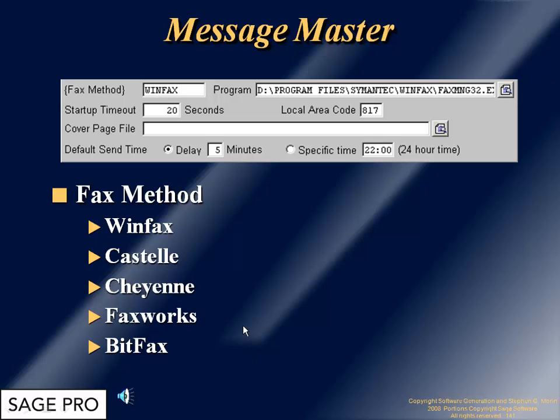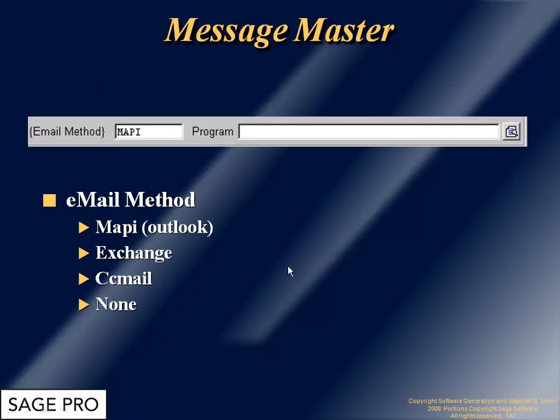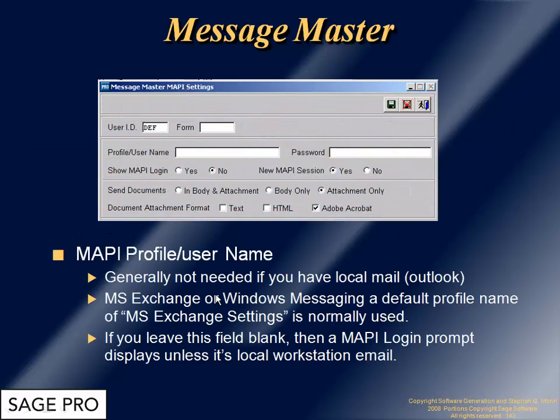Basically, any email method will work. MAPI is Outlook. Exchange will work. CCmail does work, although I doubt it's going to be supported in 7.4 and 7.5 any longer because it's pretty much gone away. It was a Novell product primarily, and nobody's using it, or very few people. The MAPI profile username, MAPI is generally what's used with Outlook or with Exchange settings, and it's mail accessing protocol, I believe is what it stands for. And it's just a standard method of sending email, and if you have this, it will automatically log on to Outlook and send an email. Okay?